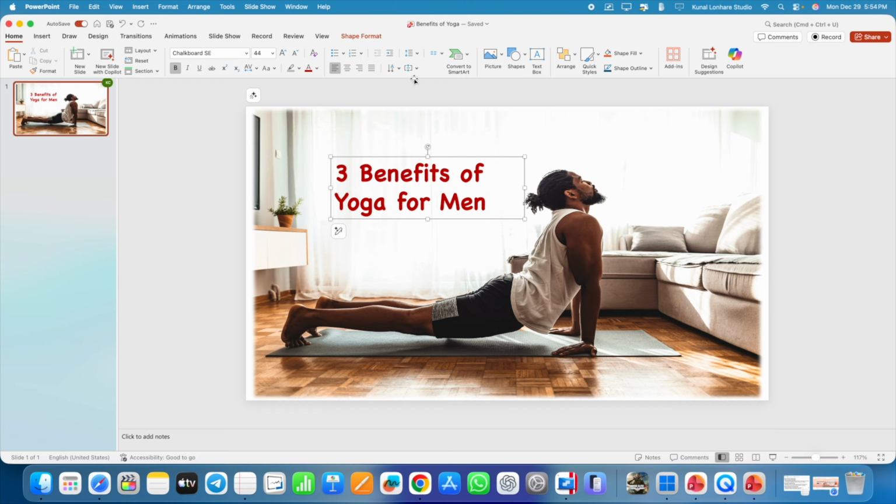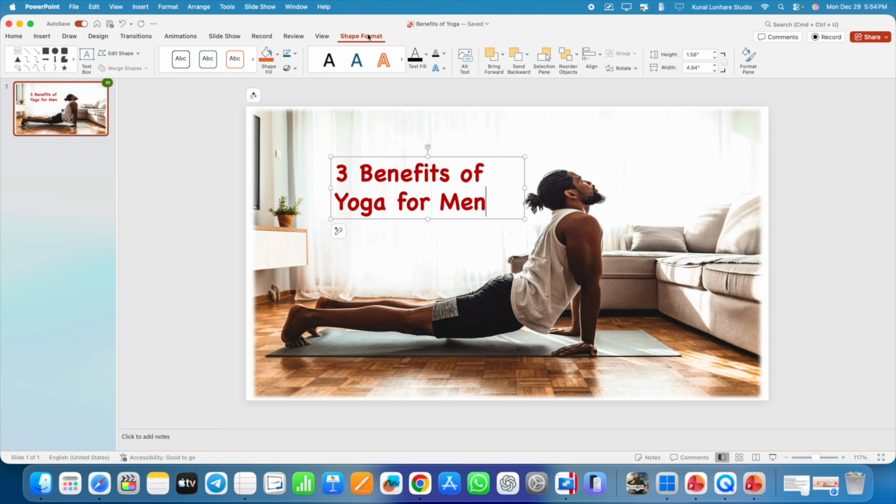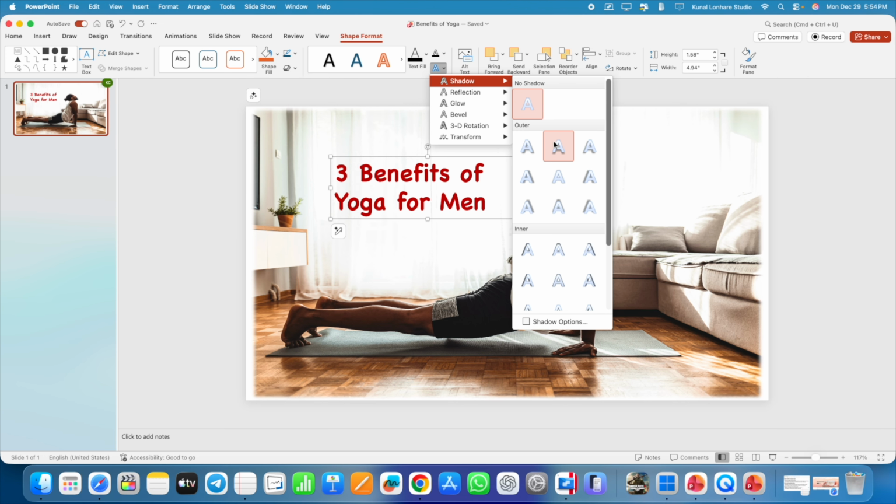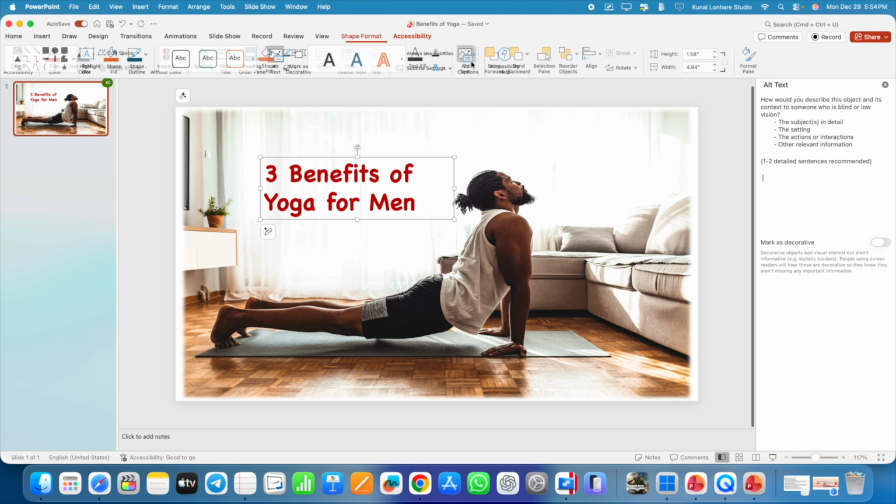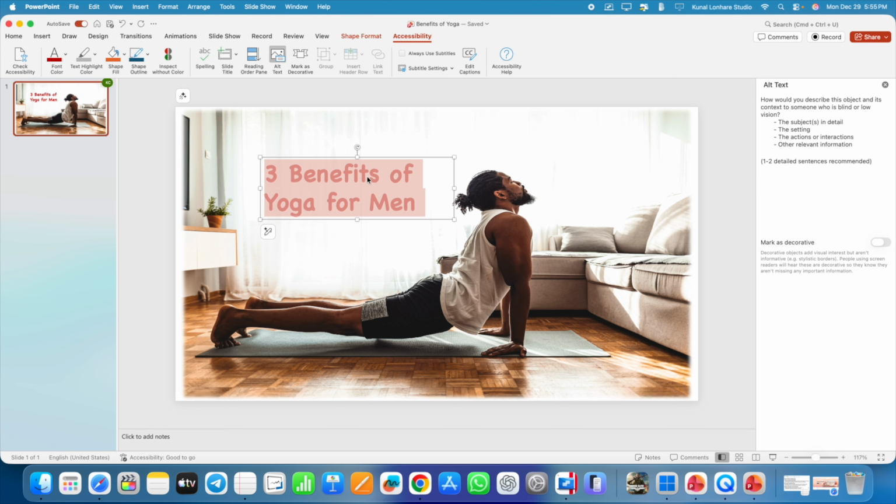You can also add plenty of other things, like you can add the shape line, and much more. You can even go to shape format, and from here you can further add things, like you can add some shadow to your text. Let's close the accessibility.